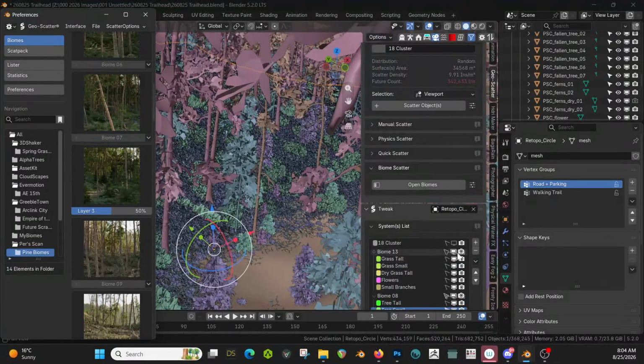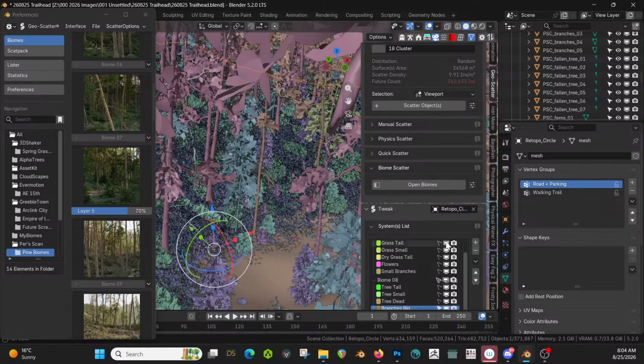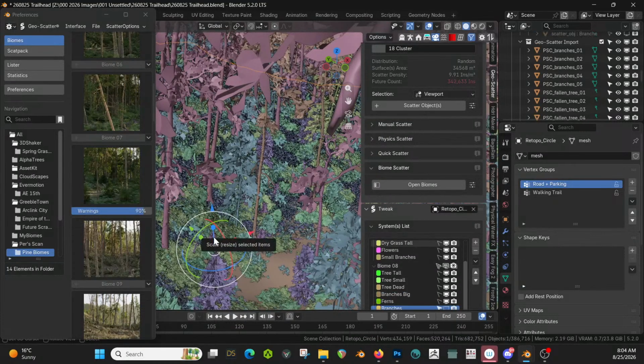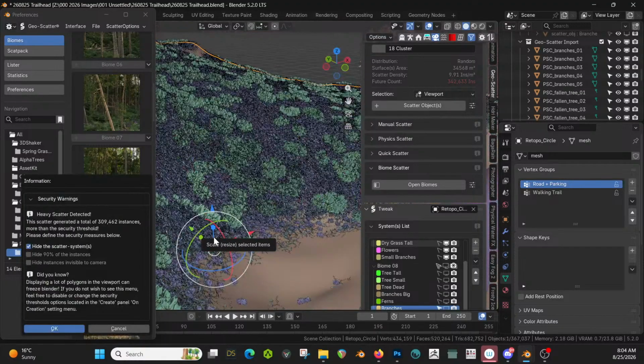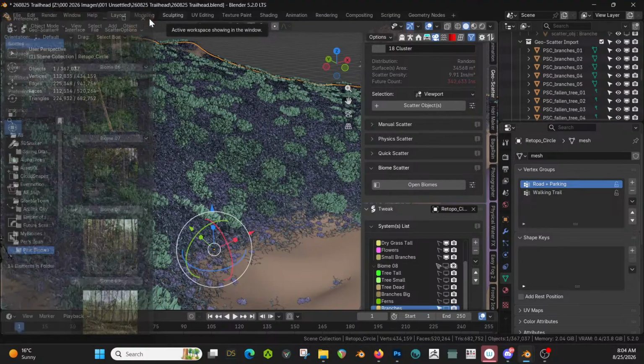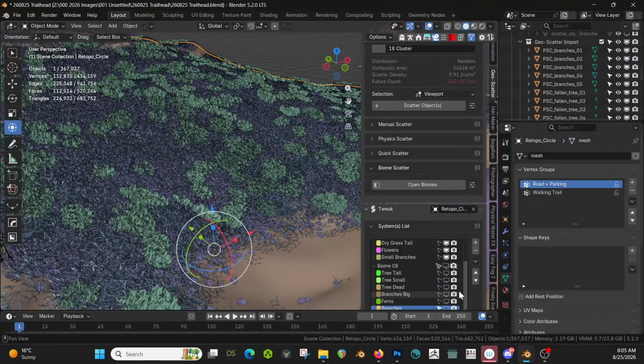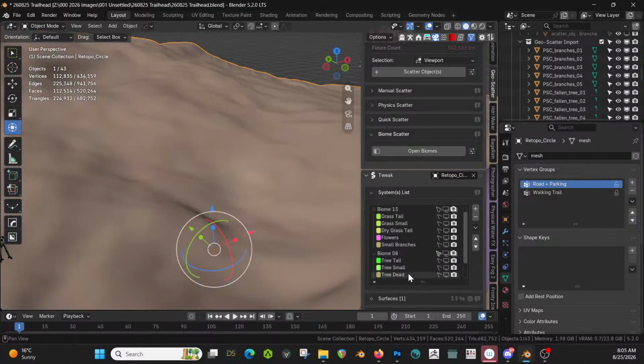Let's turn off 13. Oh, it's not done yet. Yeah, fine. Okay. Turn off 13. 8. Tree small. I'm going to move that. And fern. And branches.